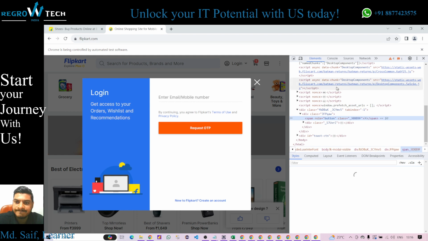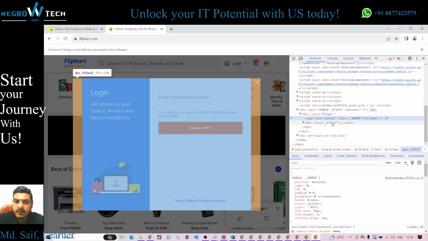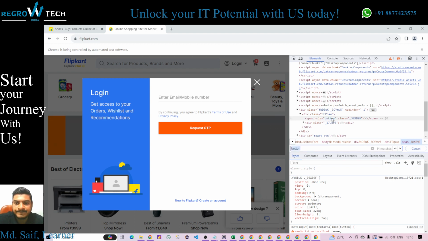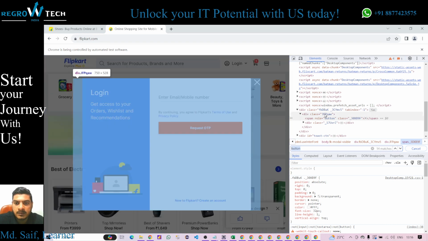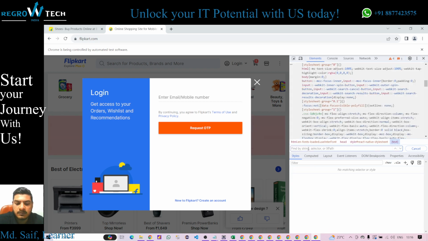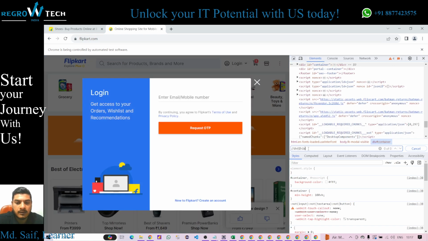Go to here, and there is a div inside. What is this button? Copy this, and this div, the first one, copy this and cancel. Div and direct class.